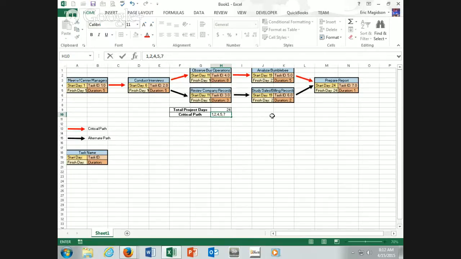Now, if you applied different task IDs, I'm able to quickly look to make sure you have the highest duration tasks listed as your critical path, right? So there we go. We have the critical path and the total number of days.